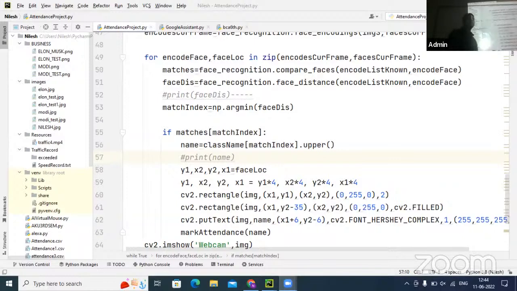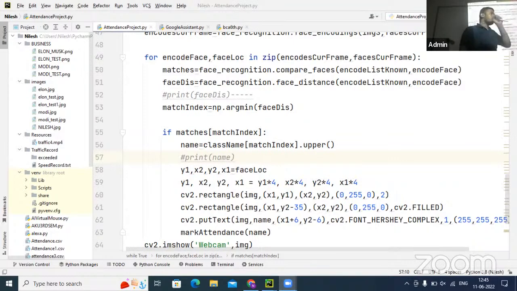You know already how it will find the distance. If you have to find the distance between two points, how will you find it? X1, Y1 is there, and X2, Y2 is there. You already know: X2 minus X1, Y2 minus Y1. Similarly, suppose you are having two encodings, encoding one and encoding two. This value minus this value, whole square, plus this value minus this value, whole square, plus like this, for all the final 128 values. So after calculating all 128 values, it will give the distance.